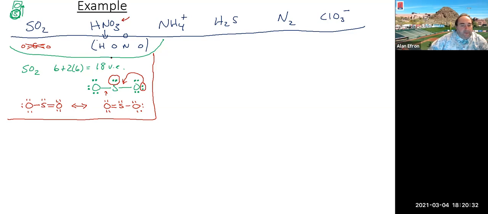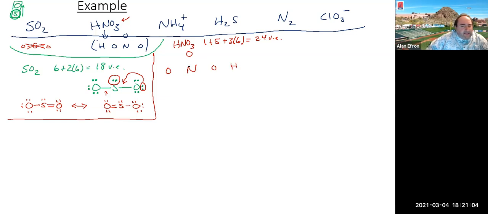So we'll shoot over to nitric acid. We want to add up everybody that's there. So we have 1 valence electron for the hydrogen, 5 for the nitrogen, and 3 oxygens, each at 6. That's 18, 19, 24 valence electrons. Again, this is slightly different than you might anticipate for how it's hooked together, but it is some type of arrangement like this.